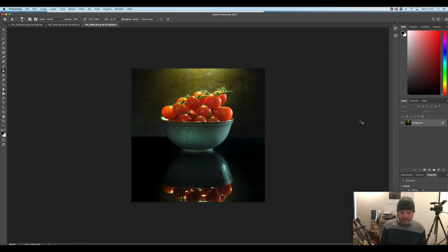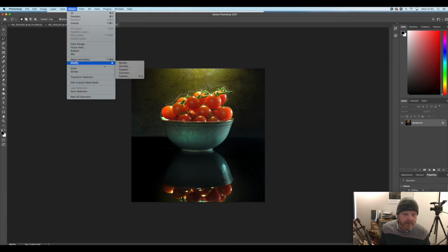Okay, I think we are pretty much getting there. Now, I'm going to choose my lasso tool. I'm going around these tomatoes here. Look, round and round and round she goes. Where she stops, no one knows. Select, modify, feather.